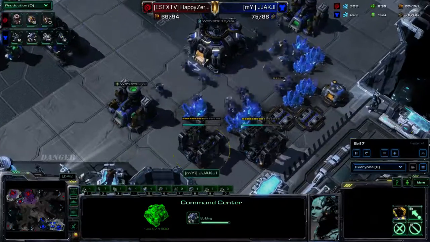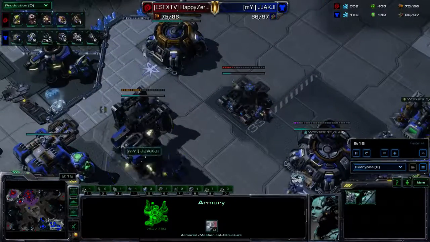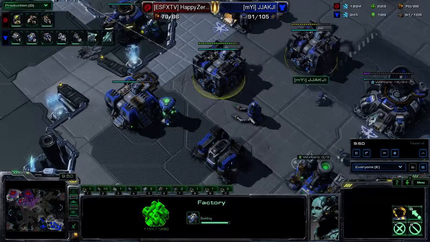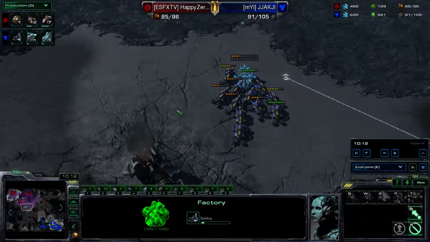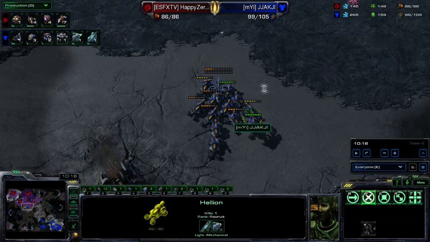He's also being greedy once again, so this is basically the same build as last game. Being greedy, getting these armories before the extra factories. This is, again, something I wouldn't advise unless you're really comfortable with Mech. I would really advise getting the faster factories before the armories. So the Hellion count is pretty huge here, by the way.